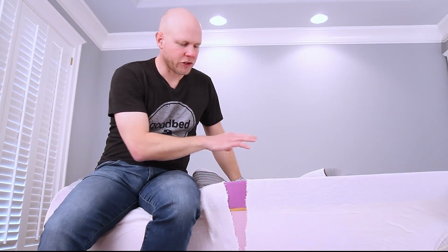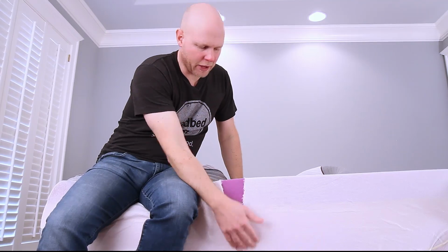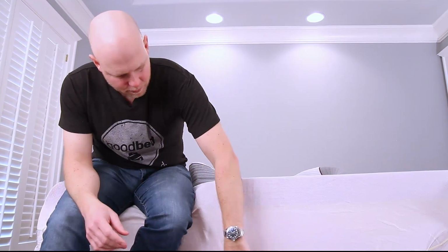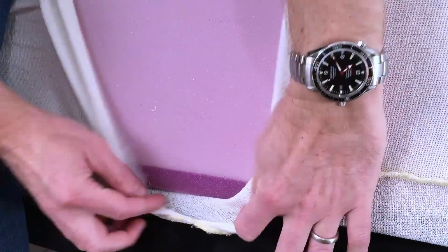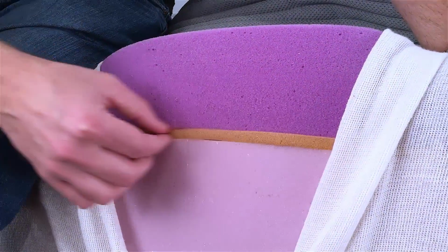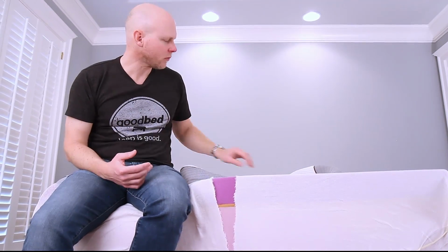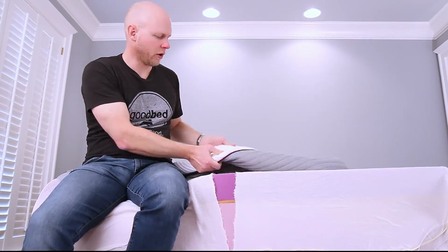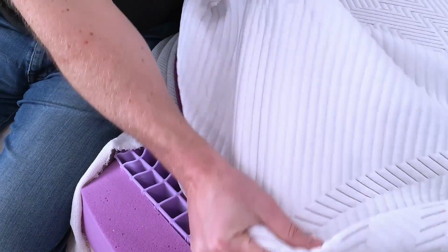And then I guess the other thing I should just mention is that all the foams used in the mattress, whether in the edge support layers or in this bottom 1-inch layer, which is what the pocketed coils rest on, as well as this 1/2-inch layer, which is what the grid is glued to, all of that is 2-pound density polyurethane foam. And all of this is wrapped in a cover, which is a polyester stretch cover.